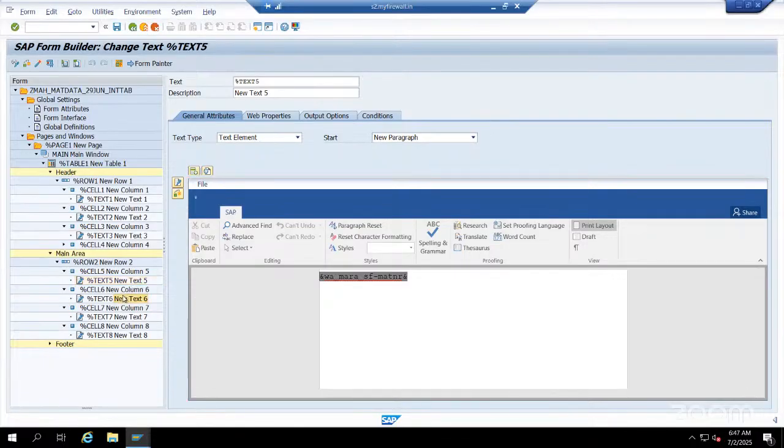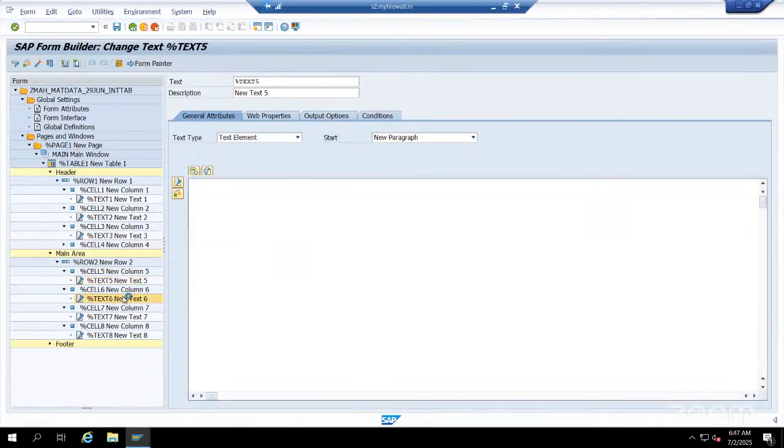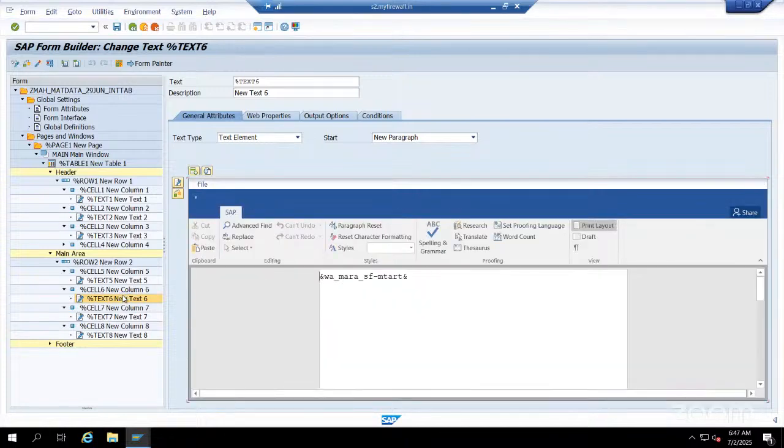Not calling in program? Program anyway we are calling from the data. What could be the reason?